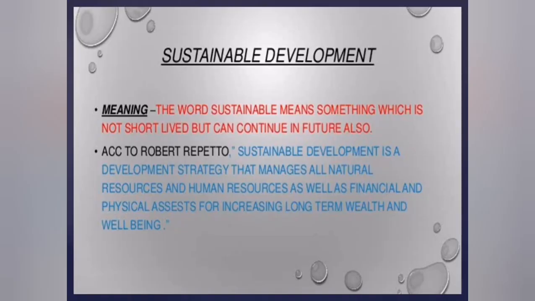In short, the word sustainable means something which is not short lived but can continue in future also. According to Robert Repetto, sustainable development is a development strategy that manages all natural resources and human resources as well as financial and physical assets for increasing long term wealth and well being. This is the concept of sustainable development, the development that can sustain over a long period of time.